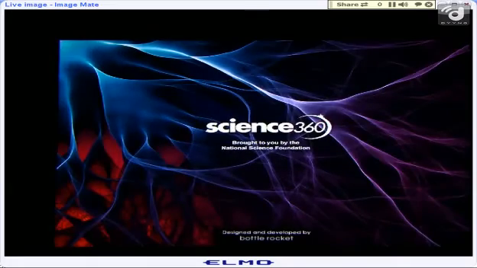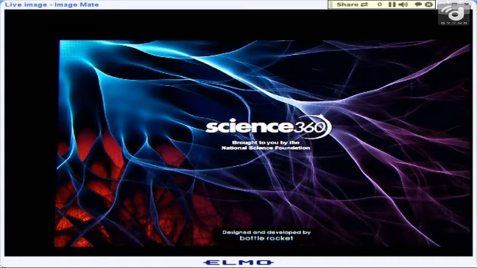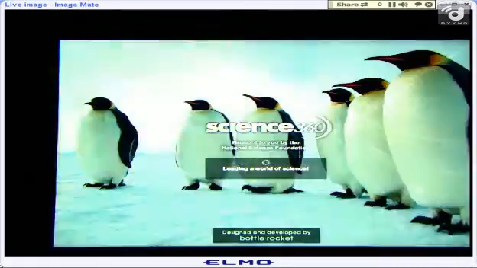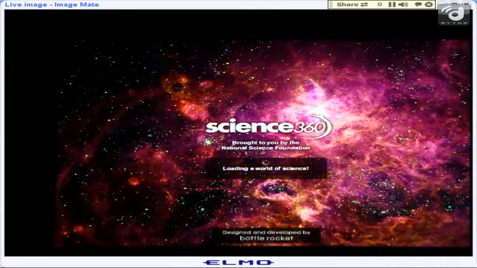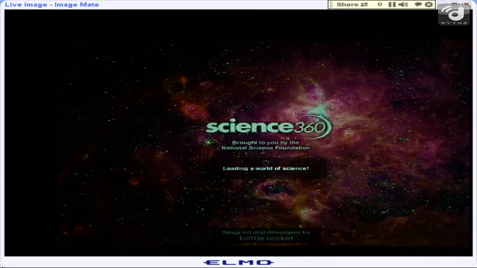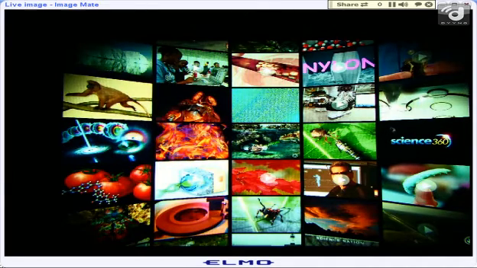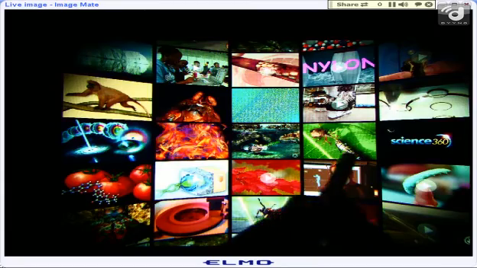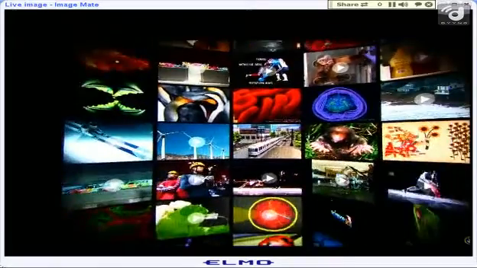Science 360 is another video type of app for science. Takes a little bit to load up. Again, has some pretty stunning pictures that really uses the high-res screen on the iPad to show some pretty awesome movies and pictures. And so, as you can see here, this is a list of just a bunch of videos. Now you have to browse around a little bit.